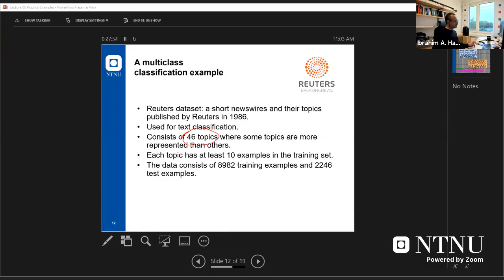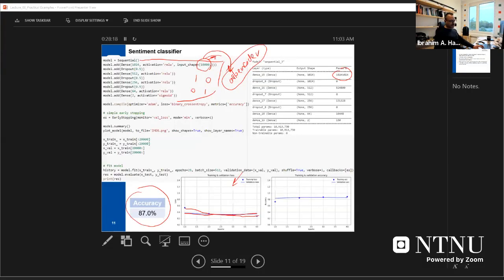But it's multi-class classification. You have many classes. It's not binary classification. So it's the same, no problem. We will also use one-hot encoding, so we will build a machine learning model with 46 outputs, correct? But it's the same way. We need to do the same with the text. Machine learning cannot understand text, so we need to convert this text into a vector of numbers, for example float numbers or integer numbers.